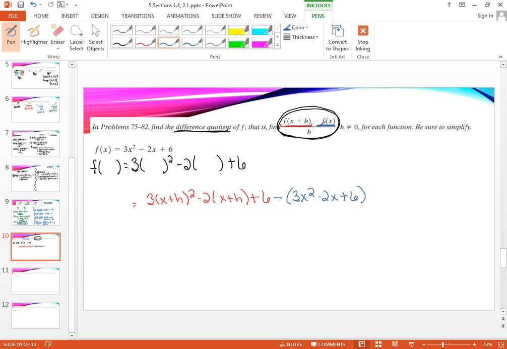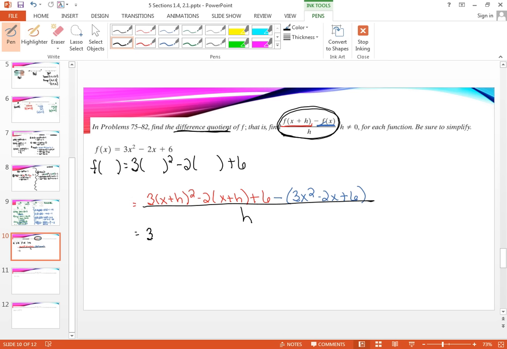And I'm going to write it out with parentheses because I'm going to make sure I don't leave anything out. And then don't forget you've got that whole divided by h thing. Do not get in the habit of not writing it, because as soon as you stop writing it, you will forget to put it back. Okay? So now I have to clean this up. My goal is I want to get rid of the baby h that's on the bottom. I do not want to be left with a fraction that has an h by itself on the bottom. Okay? So I'm going to clean this up.